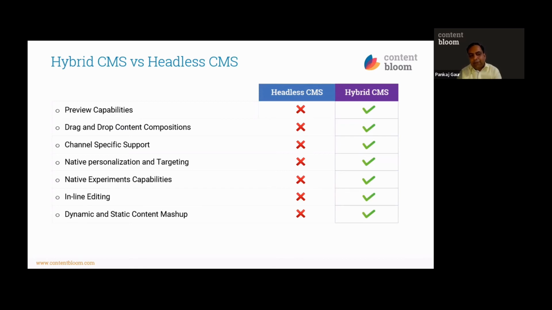Then another thing that comes up is the dynamic and static content mashup. When we talk about headless CMS, it's more or less, even for the smallest pages, dynamic. You have everything coming up as dynamic onto the application. While there may be many pages which need to be static, that don't change in ages. So in hybrid CMS, you can have a single page where you want to keep a content mashup of the dynamic and the static content together. You can have the hybrid implementation in the way of a headless as well as a traditional CMS all on one single page. We termed it as a content mashup, and that you can achieve in the hybrid CMS.